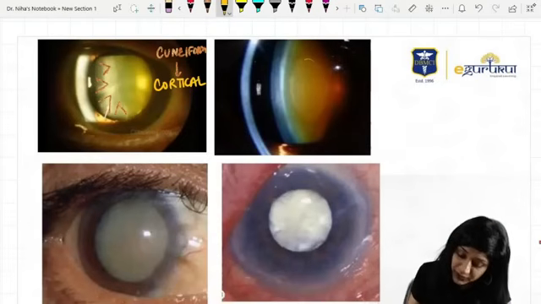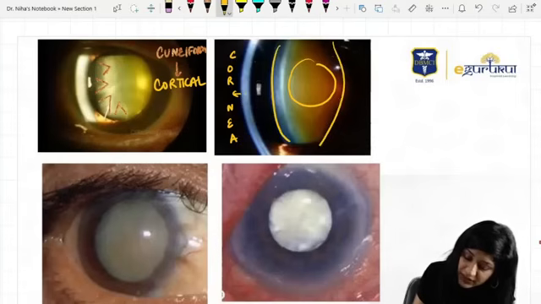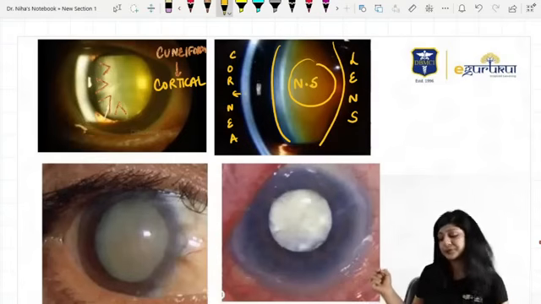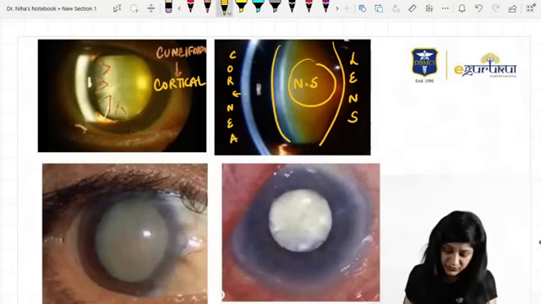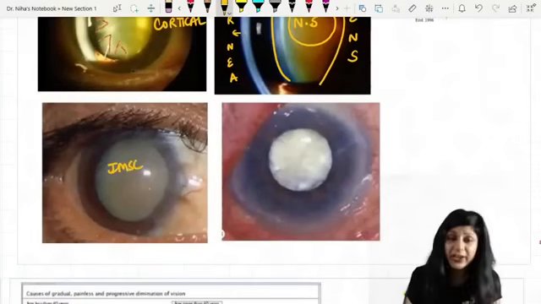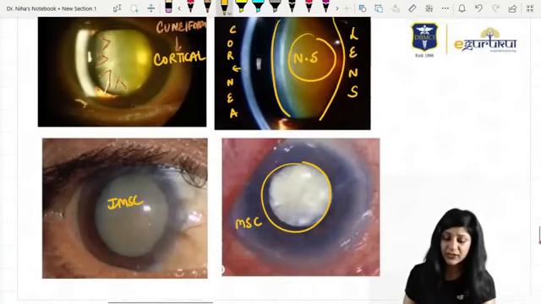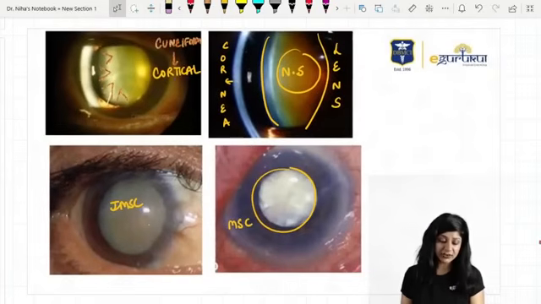While if you look here you are having the opacity in the center. See, this is a slit lamp section. This anterior area is your cornea, right? And this biconvex area will be the lens. So the central area is having nuclear sclerosis, like this. Then this is your grayish, so this is a case of immature senile cataract, while this is a beautiful pearly white, so this is a case of mature senile cataract. Can you see? We are having the different stages of the cataract as they are seen on the slit lamp.